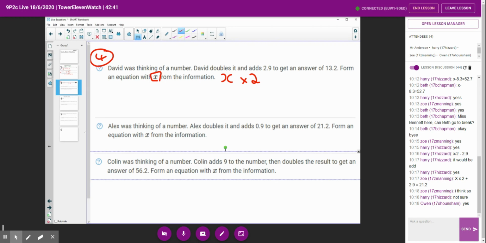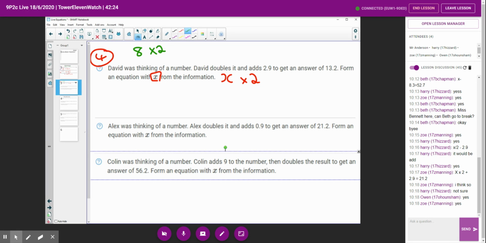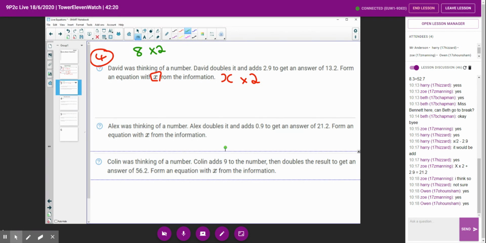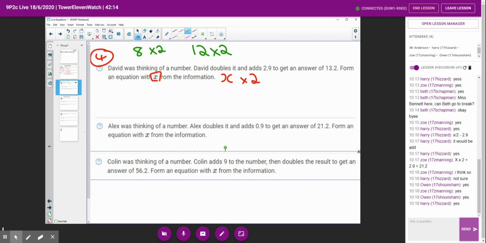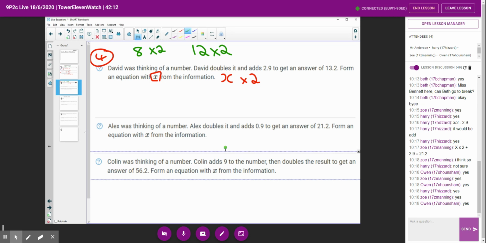All right, so what I said earlier, a bit of advice I gave, let's try it with a number. So let's try 8, okay? So if we were going to double 8, would that work to times by 2? Would that end up doubling it? Yeah, it would, wouldn't it? Now, it works in that case. Let's just try one more case to make sure. What about 12? If we did 12 times by 2, would that end up doubling that number? Yeah, it would. Well done, guys.